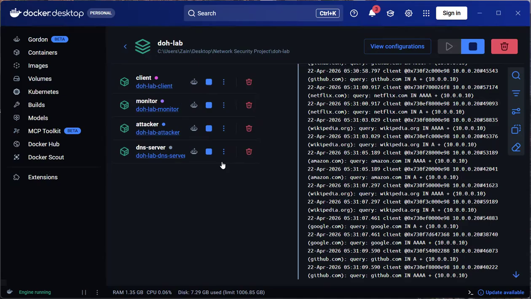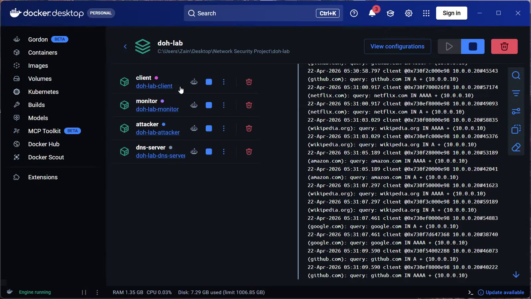Normally, if malware tries to call home, Suricata is going to catch it, even if the malware hides it inside DNS queries. Suricata has rules to detect this. But if we install a local DoH proxy on the client, all of these malicious DNS queries get encrypted into standard HTTPS traffic before they leave the machine.